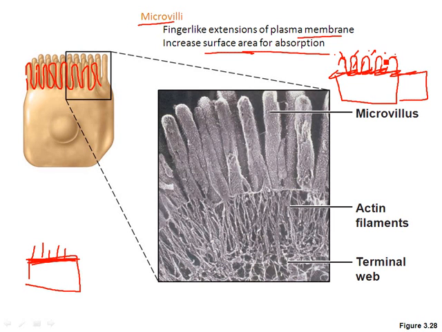Okay, so that's all you need to know about a generalized cell. Again, there'll be some more detail on the plasma membrane, and then we're going to talk about protein synthesis later, and it'll tell us a little bit more about ribosomes and the endoplasmic reticulum. If you haven't watched the cellular respiration video, make sure you go back and do that, and that tells you a little bit more about what's going on in the mitochondria.